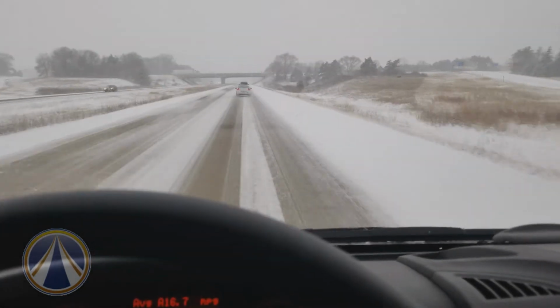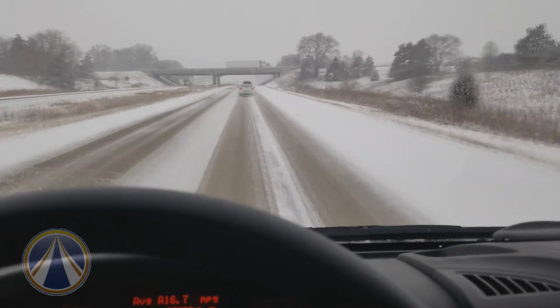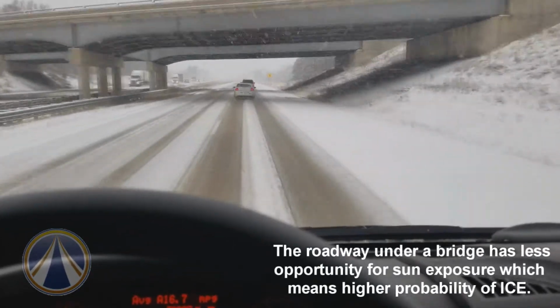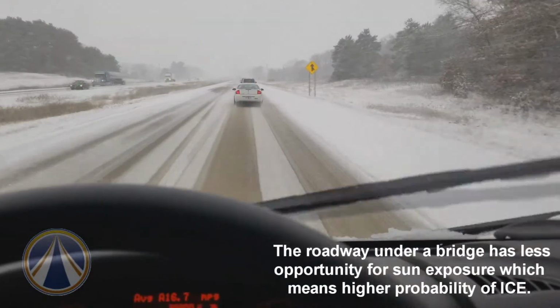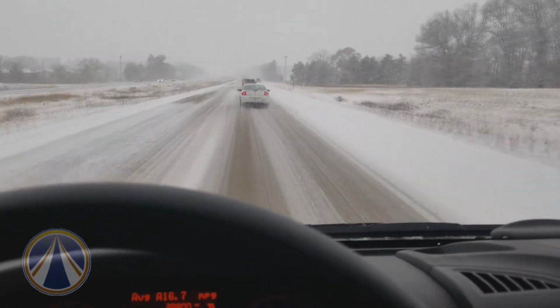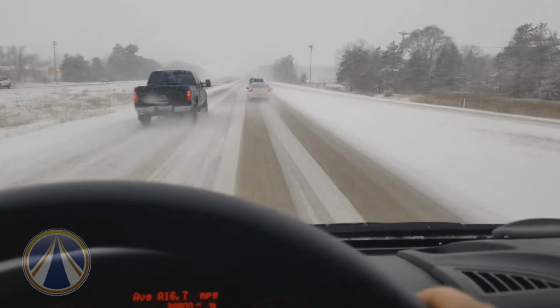Okay, I'm getting to the point where these cars are kind of back and forth with speed, so I would like to try to get by them. So I'm going to look for an opportunity here, but obviously we have a bridge here, and then we have an on-ramp coming up. Then I've got a vehicle, which looks like he's going to try to pass me. Alright, we're going to back off these cars just a hair. I'd like to take an opportunity to change lanes now.